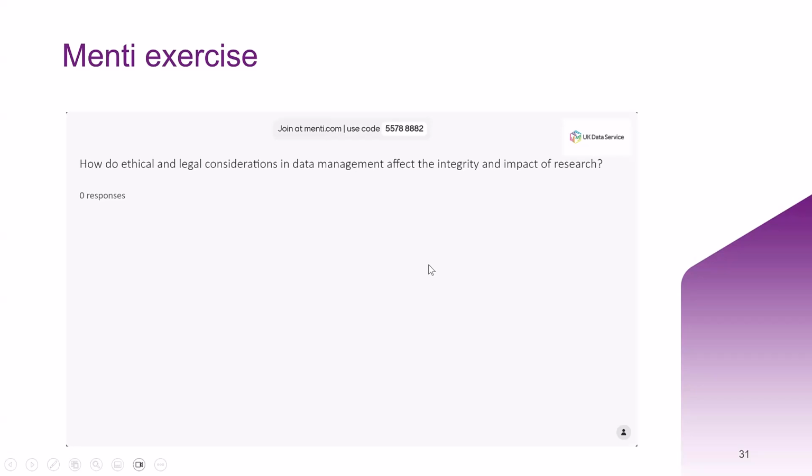How do ethical and legal considerations in data management affect the integrity and impact of research? I'm going to give a couple of minutes for this one because it's a wider question. It's an open-ended question as well. To your mind, how do respecting this ethical and legal compliance affect the integrity and impact of research?